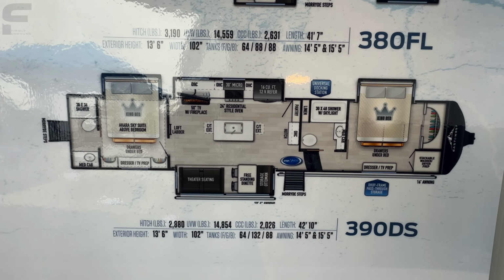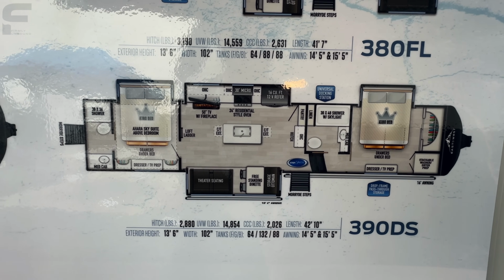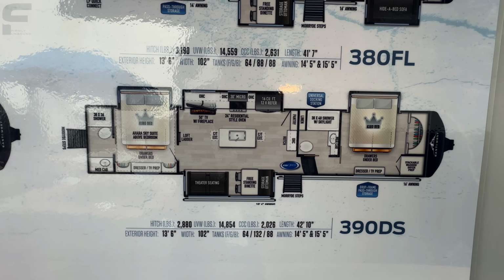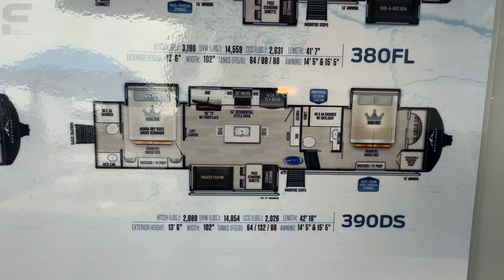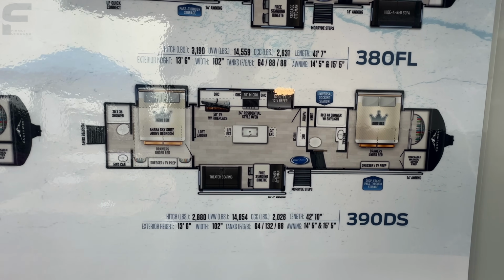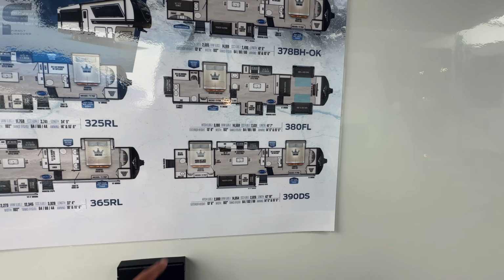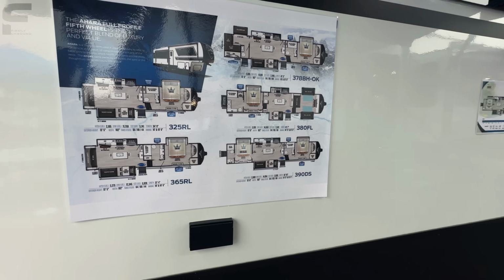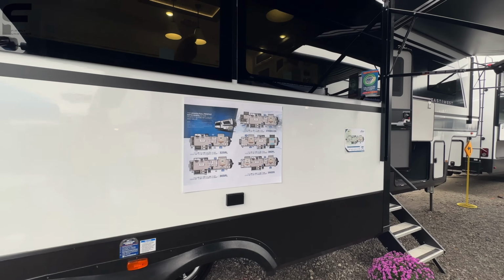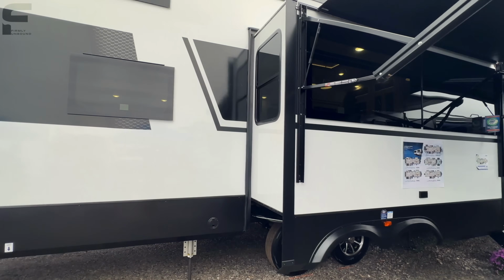So dealerships, owners, VPs, stuff like that, they all fly in for this event to come take a look at stuff. And there's no pricing information displayed. It's just so the dealers can see things here. And prices are not determined until dealerships actually order them and get them in stock at their dealership. So I don't know if I'll be able to find this in stock at somebody's dealership, but if I can, I will put that pricing information down below. And keep in mind, prices are different at different dealerships in different states and things like that as well.